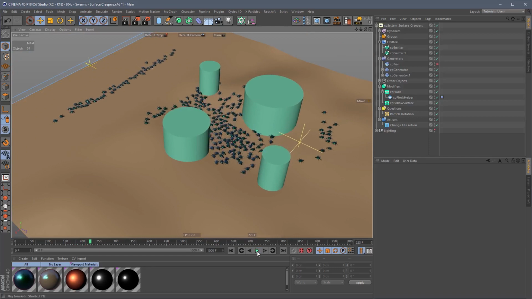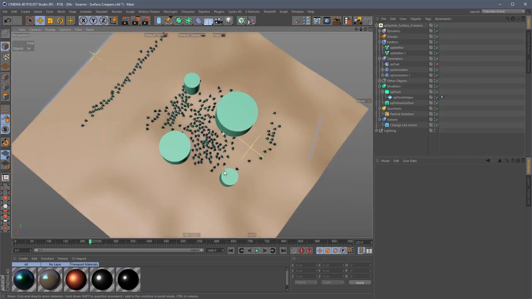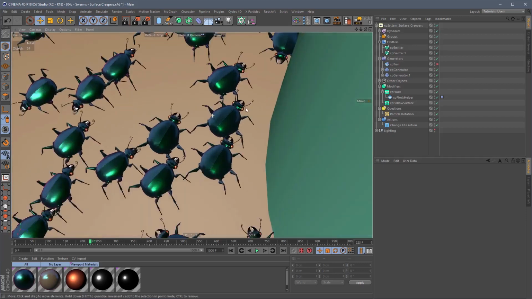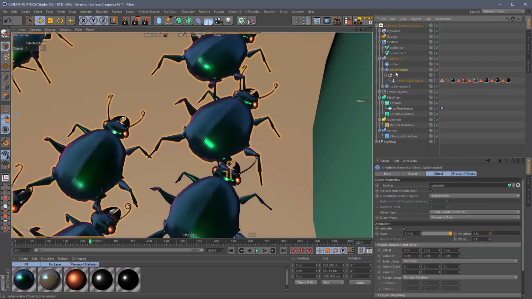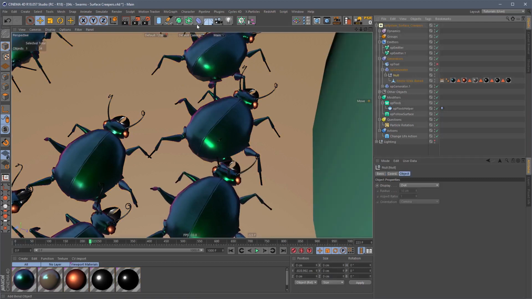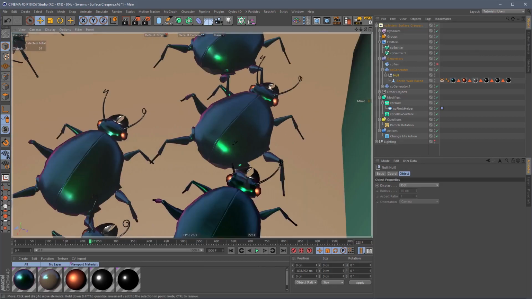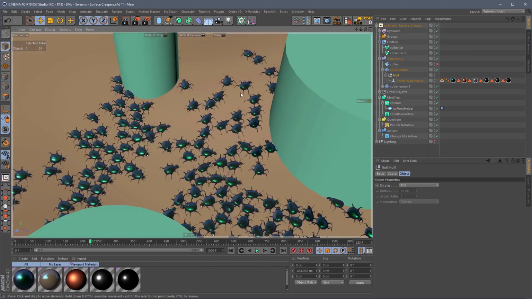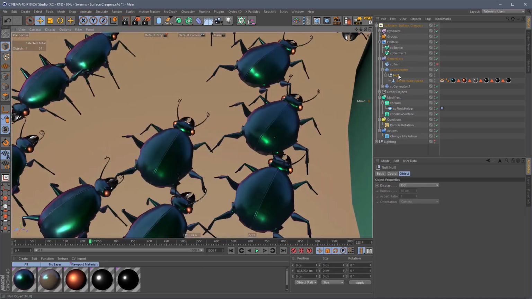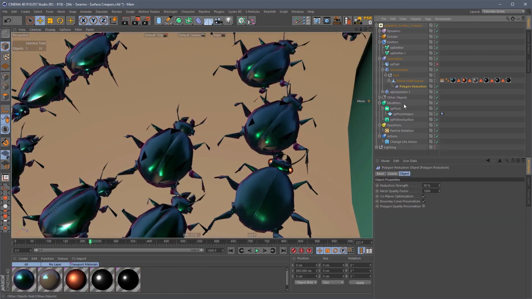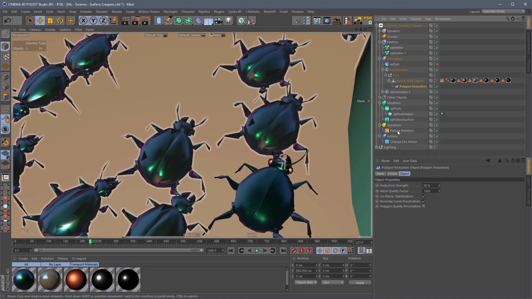And in terms of numbers of particles that you could handle, if you went to a much lower poly version of our beetle, and in R19 you'd actually have an awesome thing where you'd get the LOD object where you can reduce the poly count of each creature. So if you could have a low poly version of this, so that when you're out here, you can reduce that down. You can do that kind of crudely with the poly reduction tool at the moment, and you can see that drop them right down.